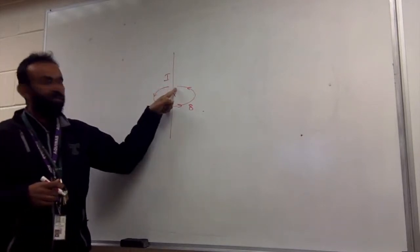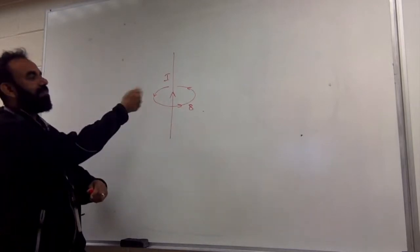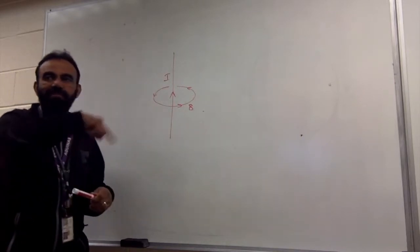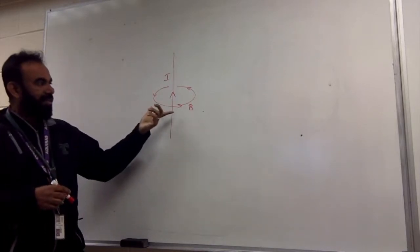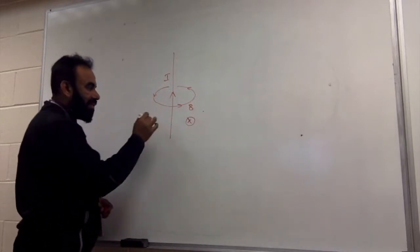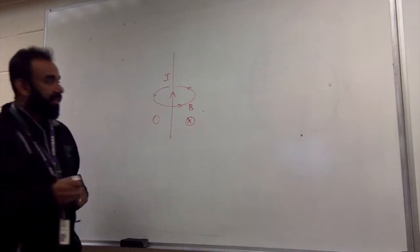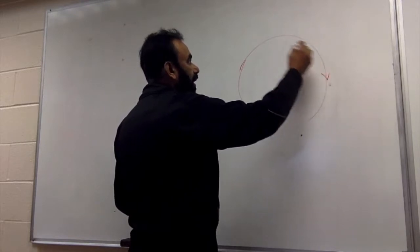You know, the symbol over here of giving a little space implies it's going behind. That's why we leave a space there, just to let you know that this is the front and that's the back. Otherwise, if we just simply loop it completely, it will not be clear. And we don't normally represent it like this all the time. We just say, all right, it's in here, so we put a cross. It's out here, so we put a dot. So the magnetic field is into the board here and out of the board here. Is that clear?